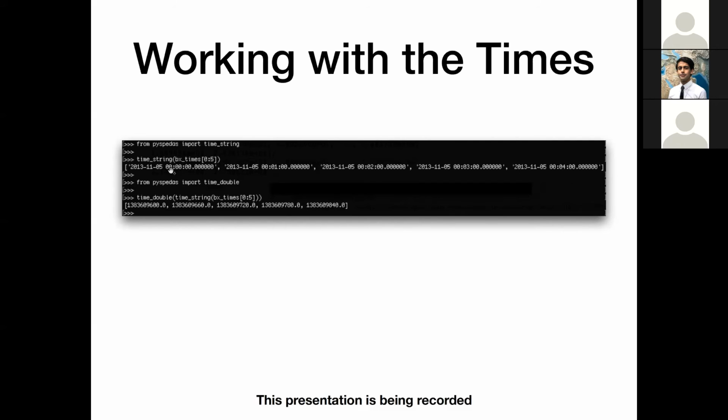You can see it should be 1 minute apiece, since the OMNI data that I loaded was 1 minute resolution data. And if you want to convert back to Unix times from the time string, it's just time_double, and you import that from pySPEDAS and then call it. So at this bottom example, we're calling time_string on the Unix times and then converting them back to time doubles.